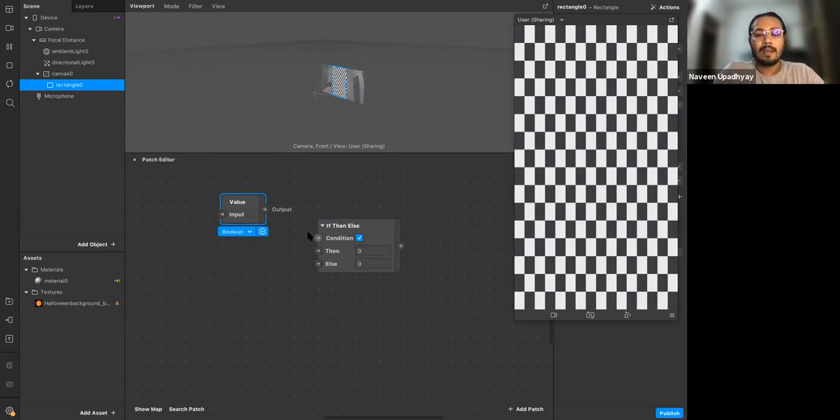Okay, this boolean can be passed into this condition because this condition is a boolean type. What is a condition? A condition can be either true or false. So this patch is saying that if this condition is true, then this; if it's not true, then this. So if I say, hey, if this condition is true, then give me 5. If this condition is not true, then give me 3.